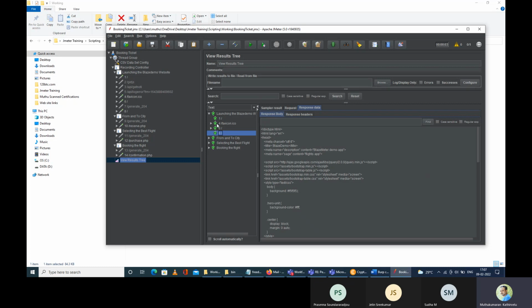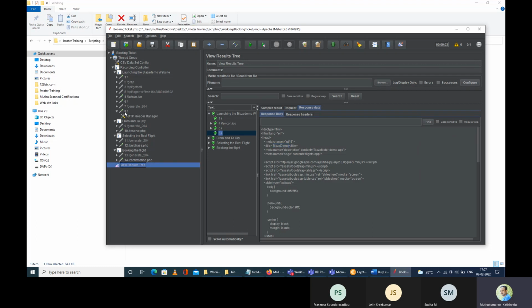So we normally create a minimum of one text check per transaction or one per page. It is not mandatory to configure it for all the calls. It is only required to configure one text check for one transaction, which is important. If you miss it, then you may not be sure during the load test whether it is properly executing or not. Okay, so here we can go with the title Blaze demo. This is the text check we can add here.